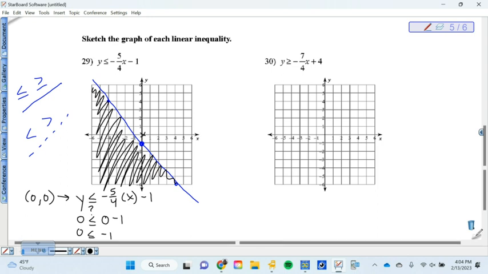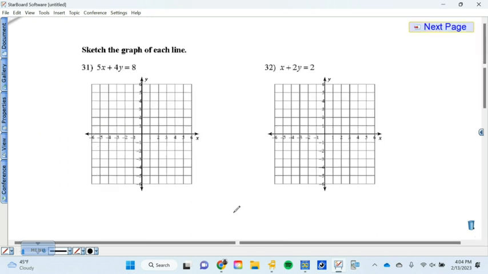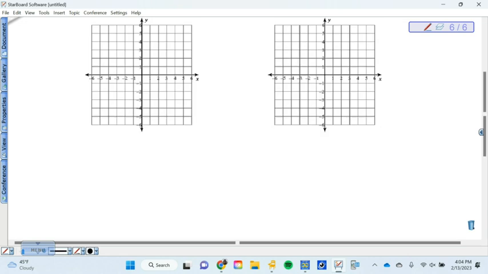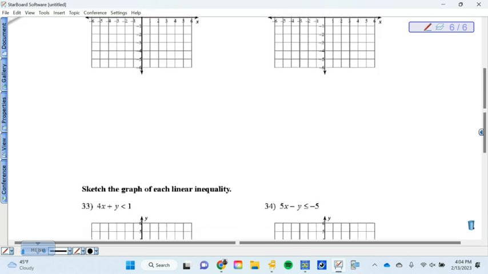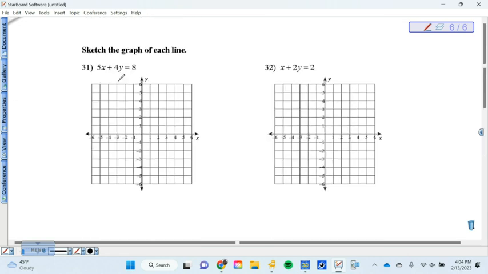So for people that are ahead, I'm going to do number 31 and 33. So what form is this in? Let's convert it. When I have standard form, I've got 2 options. I can either convert it to slope-intercept form, or I can find x and y intercepts. I can tell just by looking at those numbers that I'm doing fractions for the x-intercept. So I don't want to do that. I'm just going to convert it.